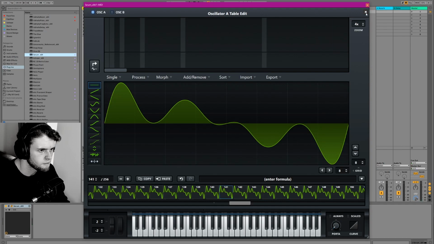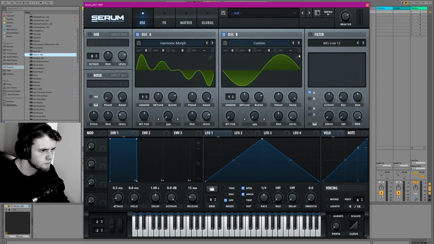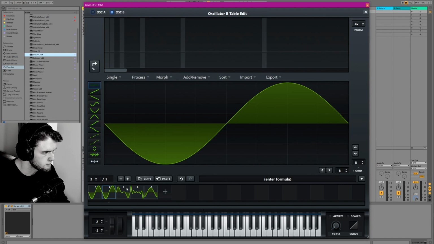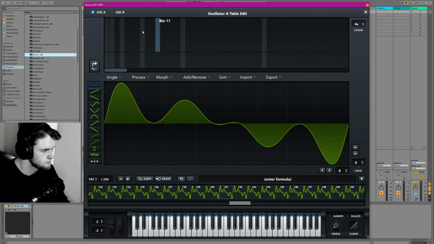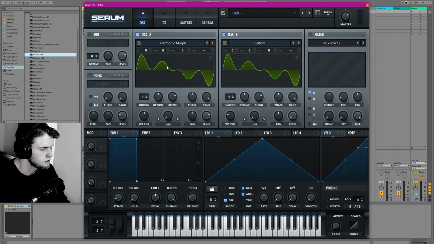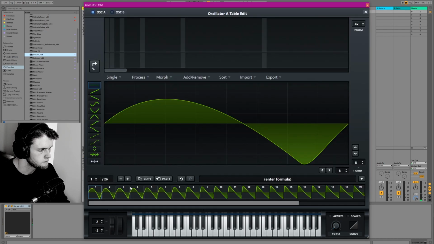So I'm going to take that, copy it, and go into here, new window, paste. Don't worry too much about the alignment of it all. We'll get back to how that all works. That could be interesting.